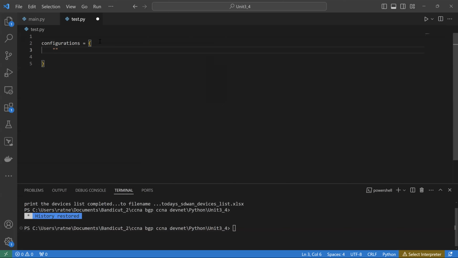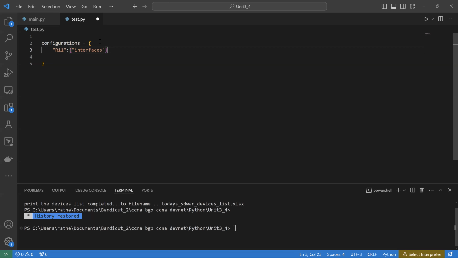So for example, let's start with R11. If this is the configuration item, you should separate the dictionary with the colon. And now what I want is a dictionary within a dictionary. So again, I need this, right? Now here I want the interface.